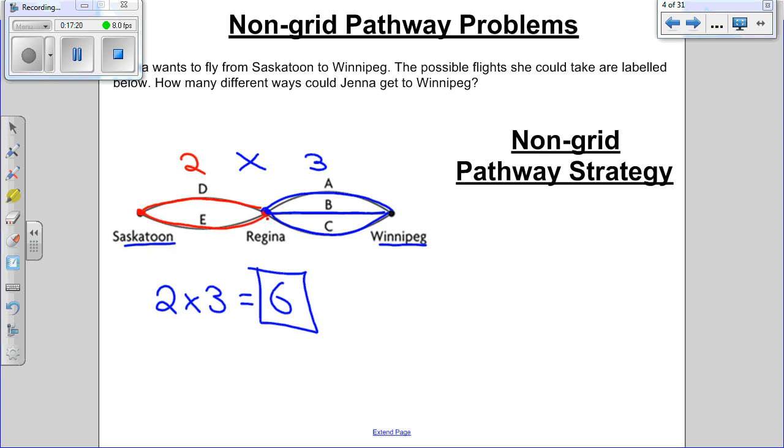If I was to describe that, it says over here, on-grid pathway strategy, so I want you to write out your own strategy on the side. I would describe my strategy as multiply the routes into the cities. That's how I describe it. That makes sense in my mind when I say that, because I know what's going on when I say that. You might need to write it out with different words, and that's okay. So I'm going to say multiply the number of ways into each city.